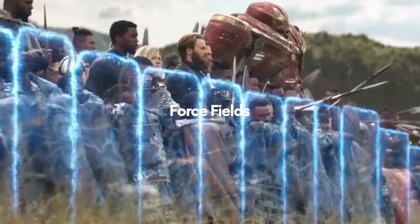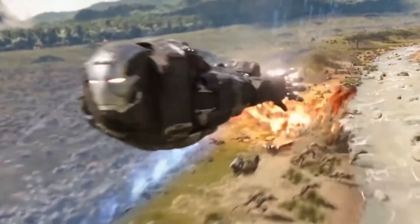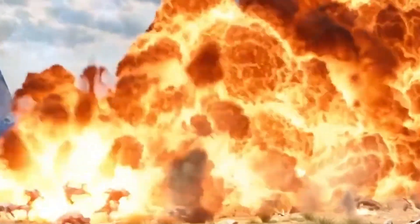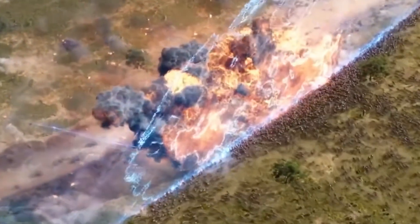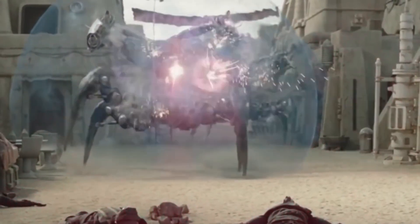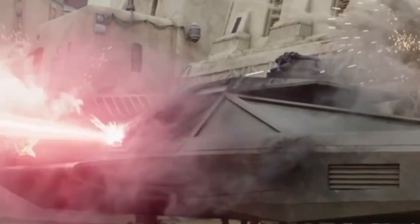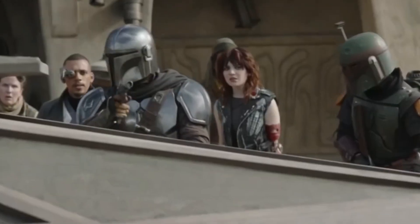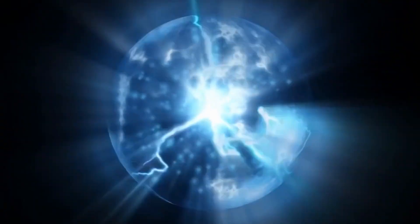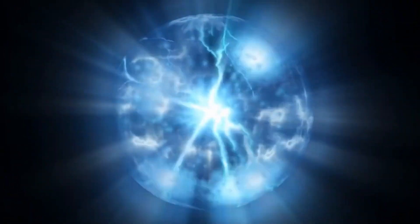Force fields. By the year 2100, several innovative technologies have been stacked together to create a new form of protective shielding that is nearly impenetrable. This invisible shield is activated instantly when needed and can protect against most types of weaponry. The shield consists of four layers. The outer layer is a supercharged plasma window shaped into a dome or sphere using electromagnetic fields, hot enough to vaporize most incoming metals.